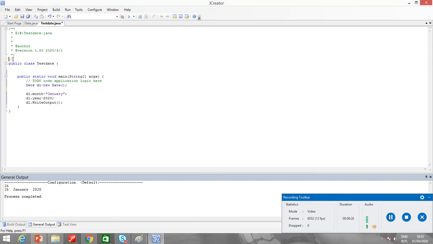Alright, let's try to do it with the Scanner class. Import java.util.Scanner. Let me just try to take the values of day, month and year from the user. So what will I do? First of all, I will create the object of the Scanner class. Scanner kb equals new Scanner(System.in).